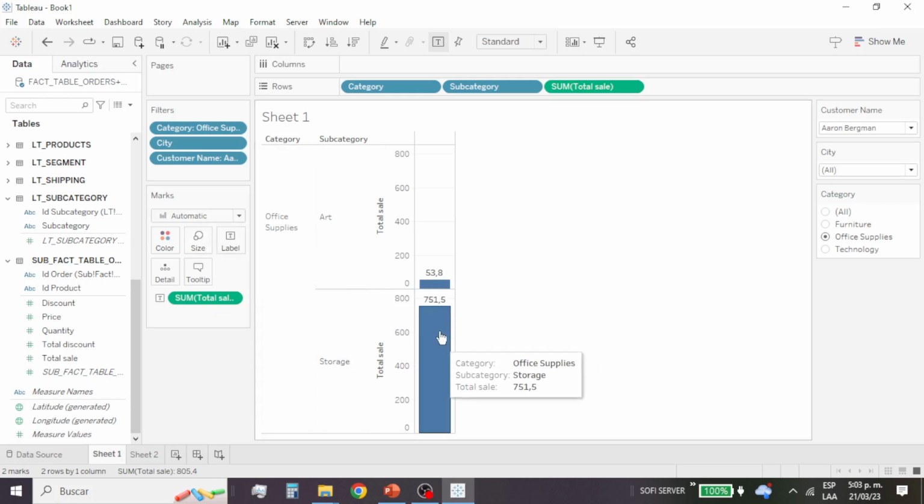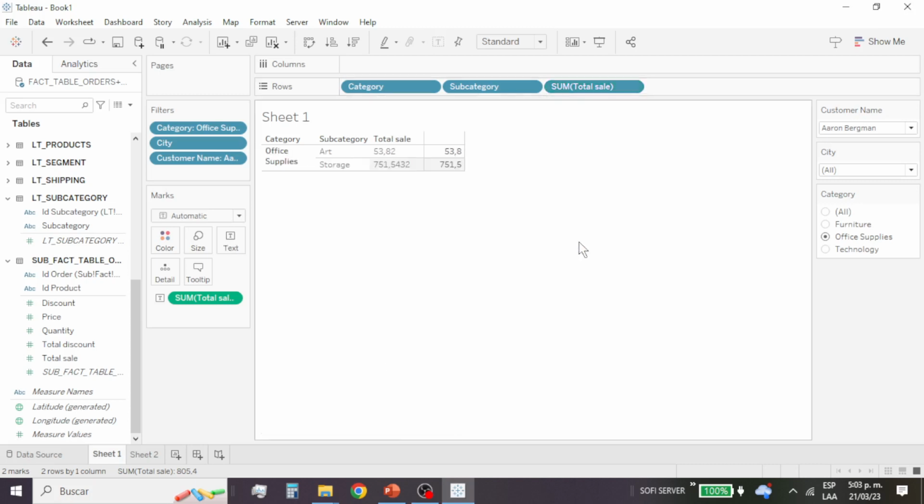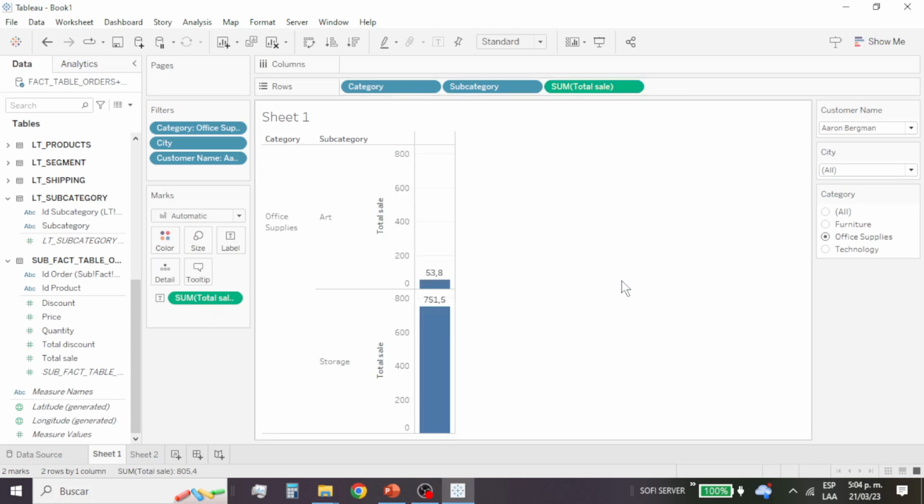Okay, now I am looking at the sum as a continuous item, but I also may be able to look at it as a discrete item, and what I am going to see is just the number, not a bar in a graph which is continuous, as you can see, from 0 to 800.